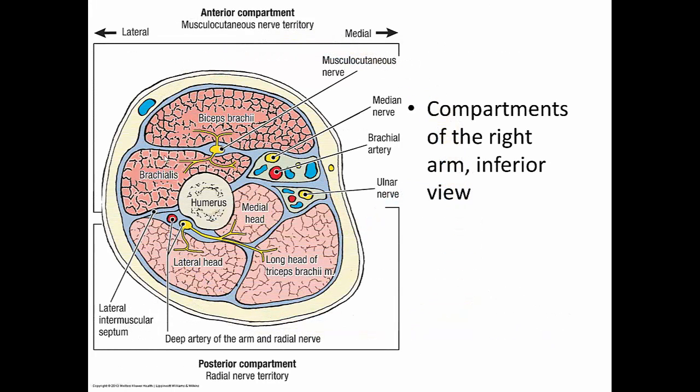And looking at the compartments of the right arm from inferiorly, which is the standard view for cross-sectional radiology, we can see some of the muscles in here. Actually, there are three muscles in the anterior compartment, two of which we can see: the biceps brachii, the brachialis, and not seen here is the coracobrachialis. The posterior compartment, which is the extensor compartment, we can see three heads of one of the muscles in here, which would be the lateral, the long, and the medial head of the triceps brachii. Quite intuitive here that triceps means three heads and biceps means two heads, because it actually has a long and a short head. The nerve of the anterior compartment of the arm is the musculocutaneous nerve. The nerve of the posterior compartment of the arm is the radial nerve.